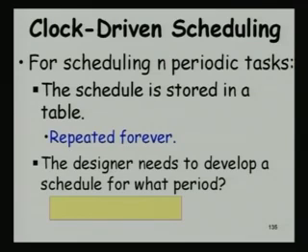and then we had seen that in a clock driven scheduling we need to store a pre-computed schedule, and then this schedule is repeated forever, and then to use this scheduler the designer has to develop a schedule, right. But what is the period for which he needs to design it? We discussed it last time. Anybody can remember? See, if we have, let us say, n tasks of period P1, P2 to Pn, LCM. So, why LCM?